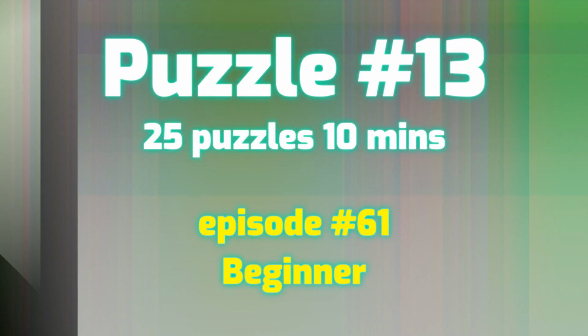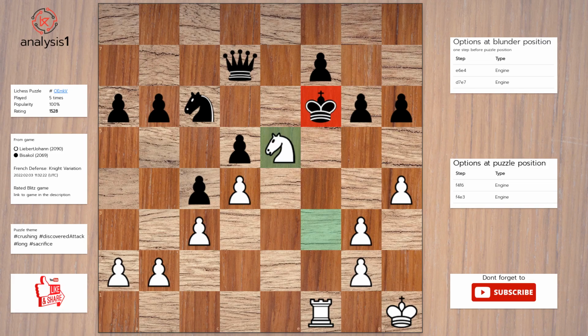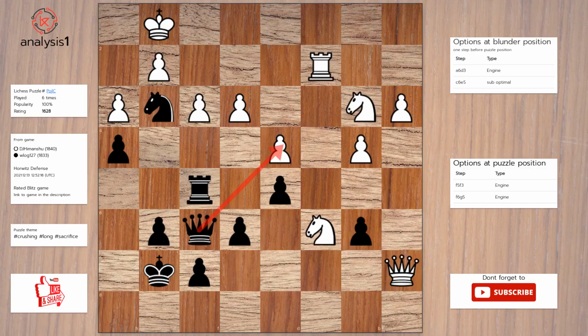Let's see the next puzzle. Here are threats in puzzle position. Queen takes rook, check. Queen takes pawn, check. The checks are queen takes rook, check. Queen takes pawn, check. Here is the solution to the puzzle. Queen takes rook, check. King takes queen. Knight to e5, check. King to e6. Knight takes queen.